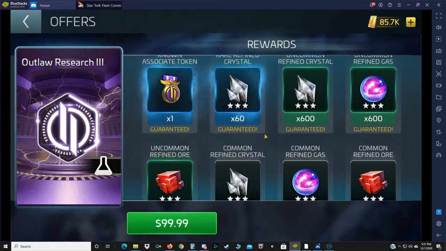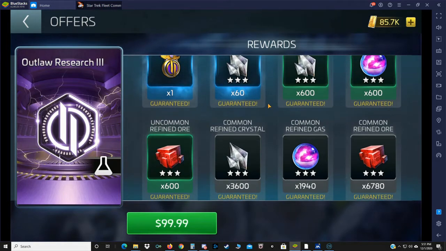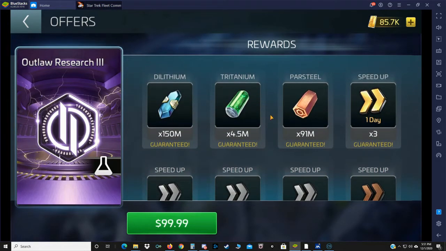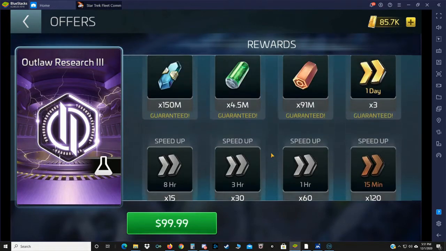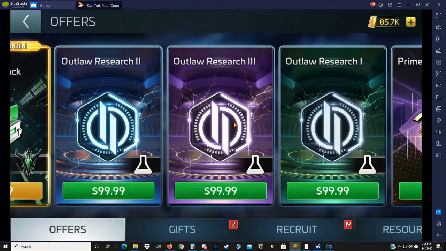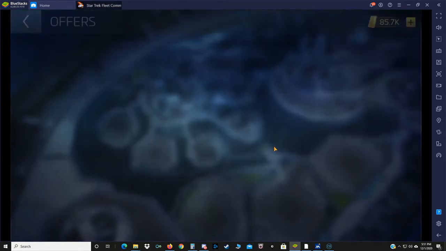And it gives you, I mean, look at this, 600 crystal, gas and ore. Humana, 150 million dilithium. Oh, yeah. If I had $100, I would probably buy this pack right now. And it doesn't say limit one. It doesn't. It's still there.